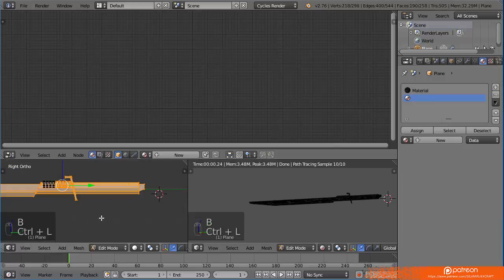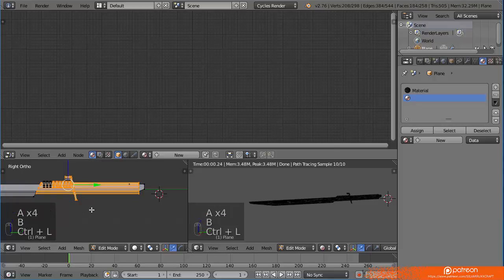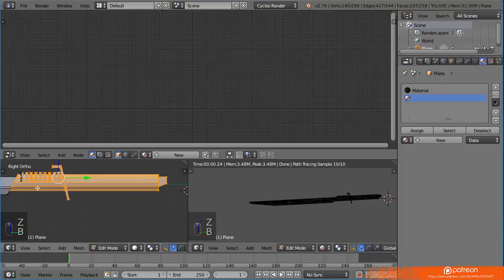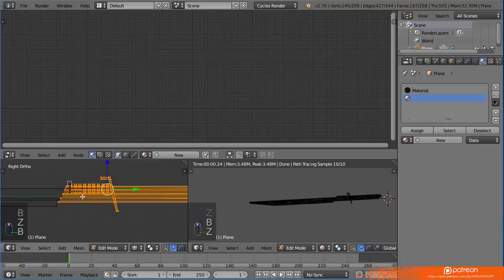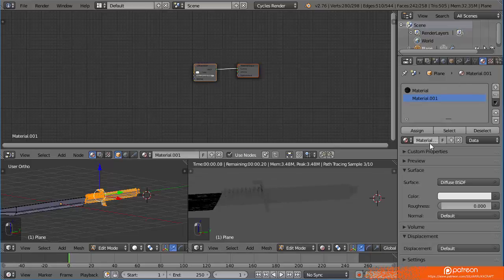With this new material added, I'm going to select all of these three, Ctrl L, and select the bottom part of the blade like we did before, making sure that the blade itself is not selected. We are going to assign it to this. As you can see on the back here, the blade itself will become pretty gray because we have no materials on it, so we're going to add a new one.